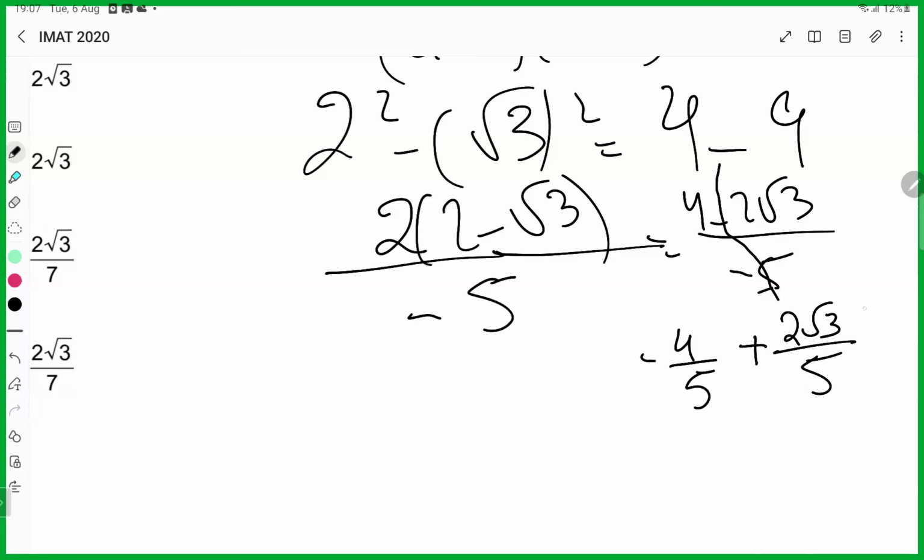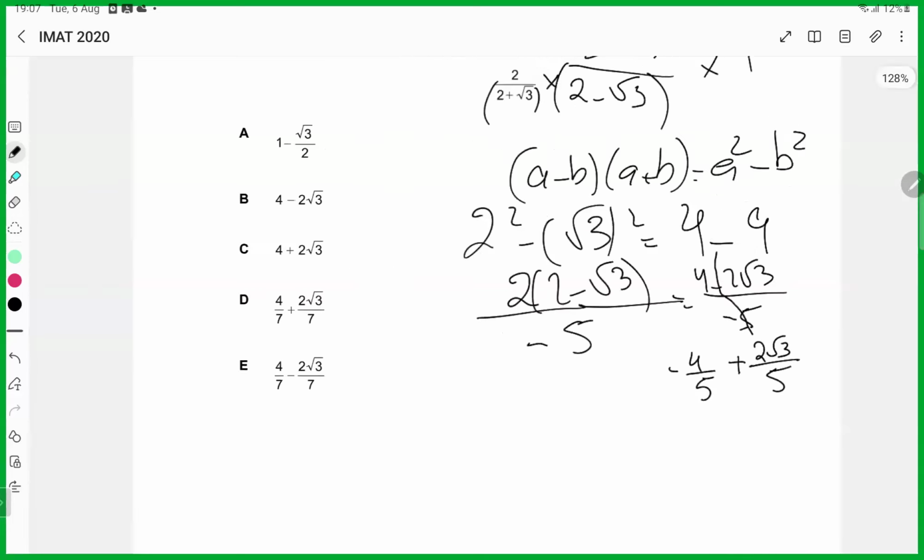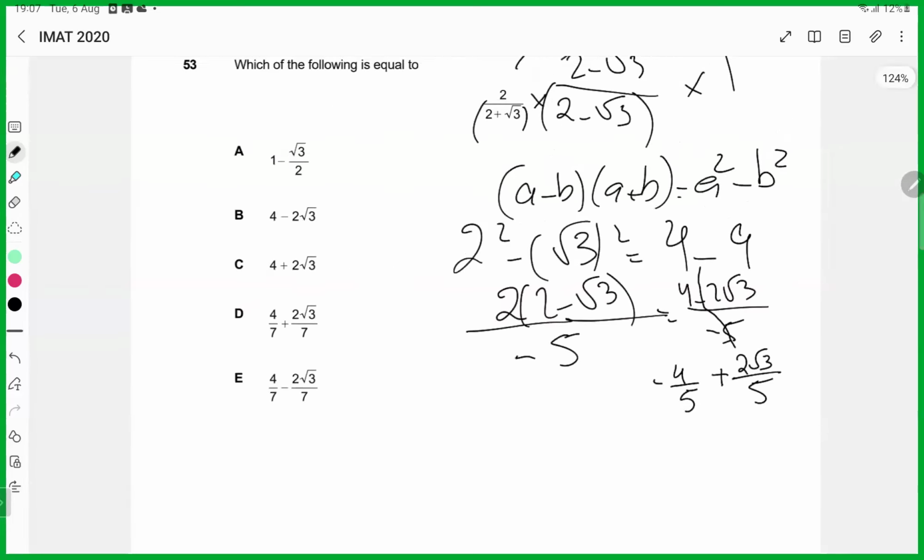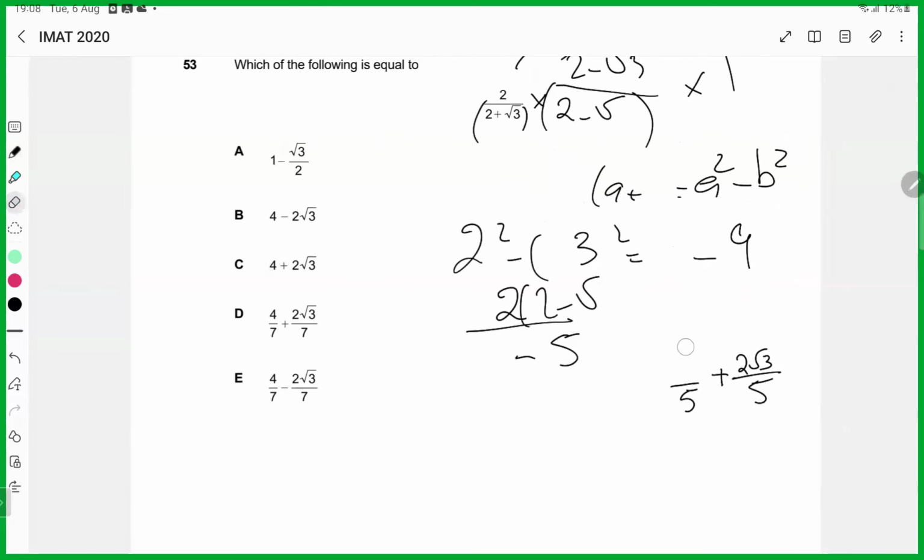Let me make sure. No, it must... Okay, what did I just do? Let me delete. 1 second, guys. Why did it end up with a 5? I'm not understanding. Let me make sure of something. It must not end up with a 5.